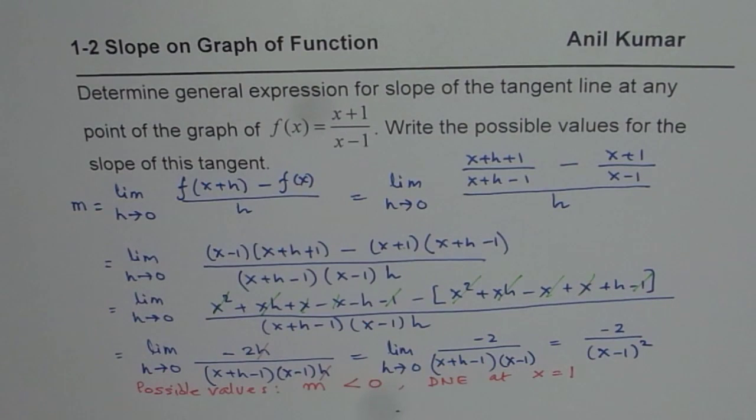As you can see, it is a vertical asymptote. So wherever there is a discontinuity, you cannot find slope of the tangent because that point does not exist on the domain of the function. That is how you could answer such questions. It is a very important video, go through it and understand how to find slope of a tangent and thereby, you could also find equation of the tangent line on any point on such a graph. Thank you.